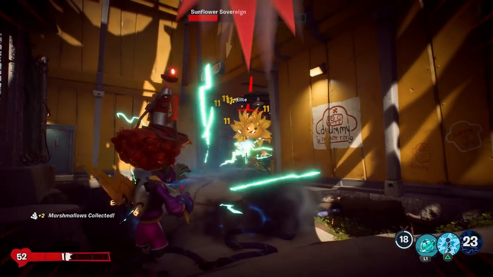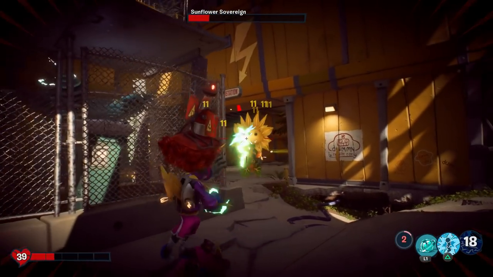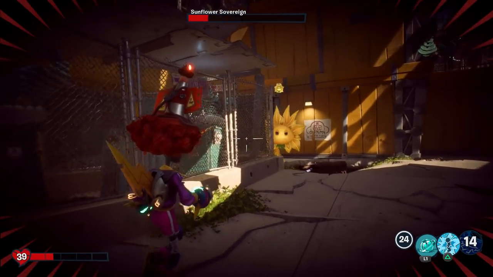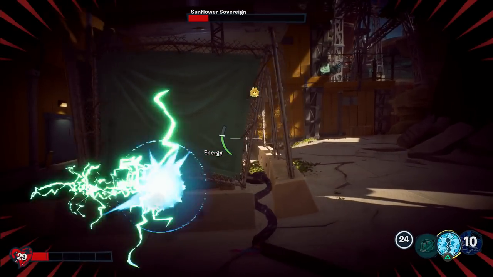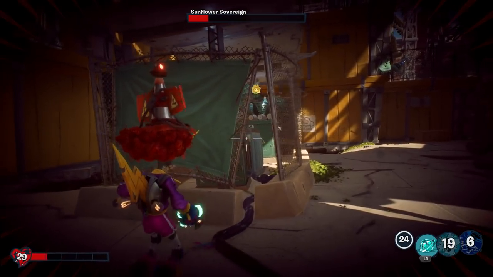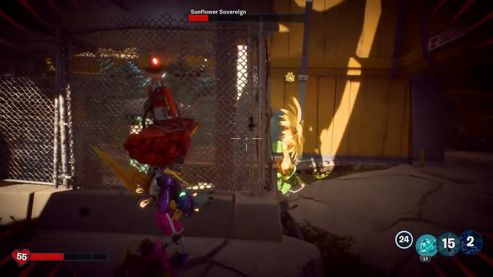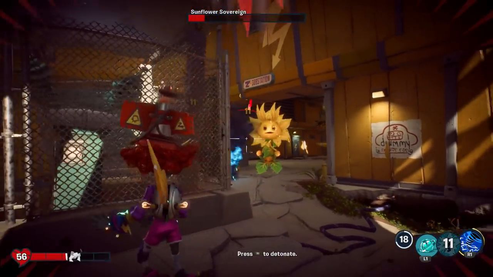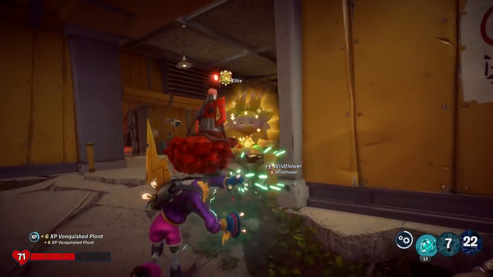Come on. Okay, we have to hide. I have to heal first. I cannot risk taking damage. We just have to hide. Come on, heal up, please. Start healing. Oh, that did so much damage. That was great.